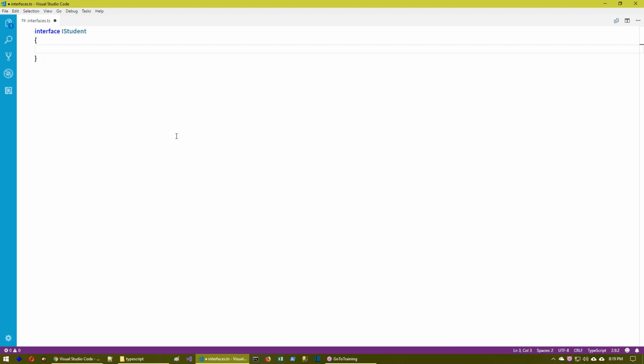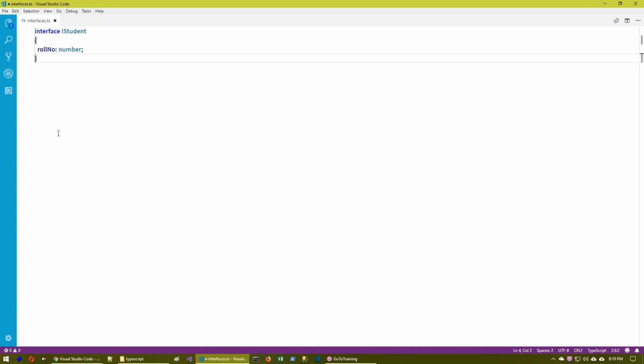Okay, so we have to create, let's say, properties. Student roll number. It is of which data type? Number data type. See, notice carefully here. First, the keyword says that we are going to create an interface. Next, this is the actual name of the interface, that is iStudent. Here I stands for interface, and this is the body of the interface. Inside this we can write any number of properties and methods, but only declaration, no coding, only declaration.